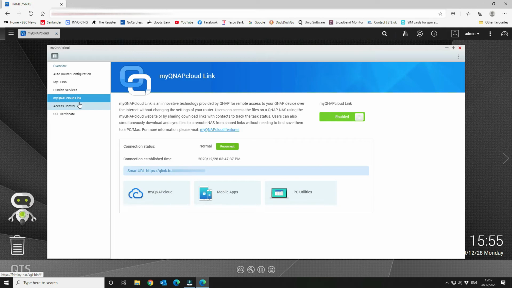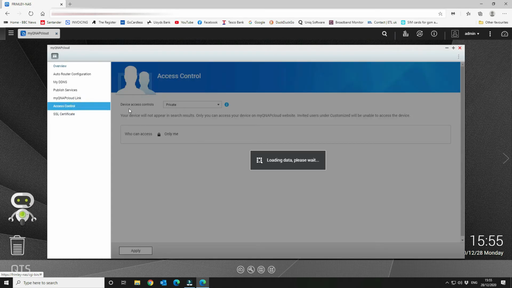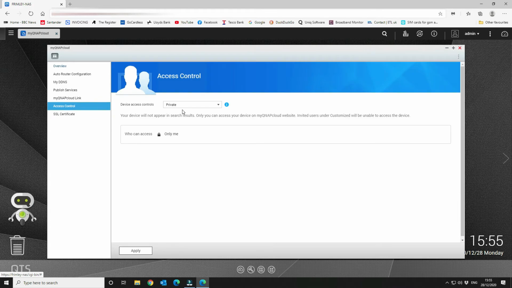If you go to access control, all you need to do is make sure that device access controls are set to private, and this is confirmed by who can access: only me. This means that someone is going to need your MyQNAPCloud username and password to be able to log in and see your devices.